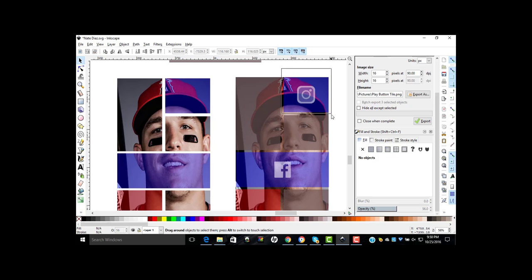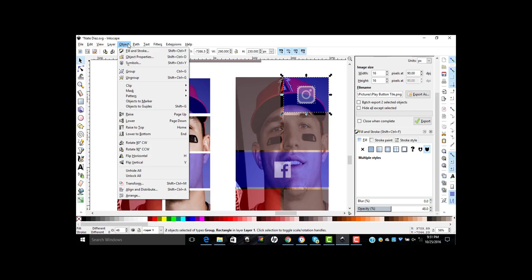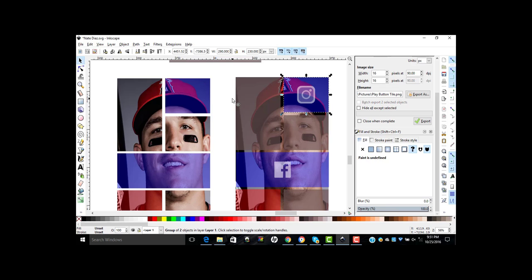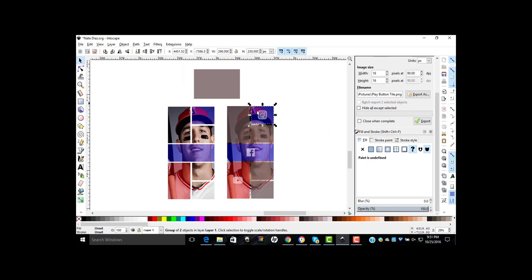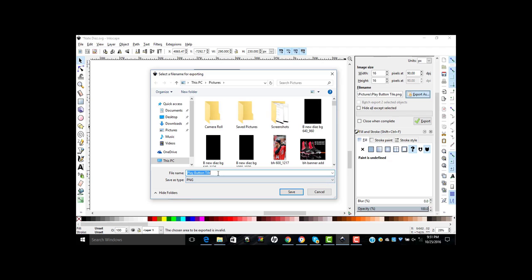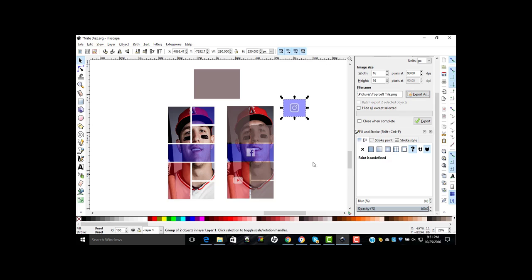I'm going to highlight this right here. And that's just the filter, the button, the filter, and the icon. I'm going to group it. And this is exactly what I'm talking about. And move it away. See, that's the only thing we're going to be exporting and saving onto our computer. And when you bring this image into the app building platform, you'll upload that icon button and it will appear over the background image which you previously saved.